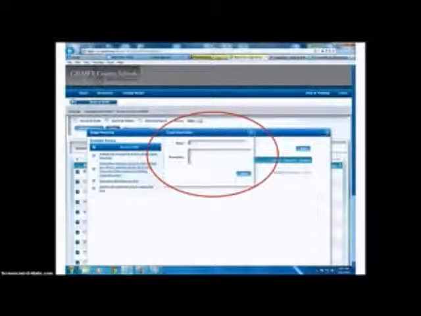Now I can create a folder for a class, I could create a folder for a small group, I can create a folder for pretty much anything I want, a particular student even, and I can put resources in that are exactly for that one student, or that one small group, or that one class.